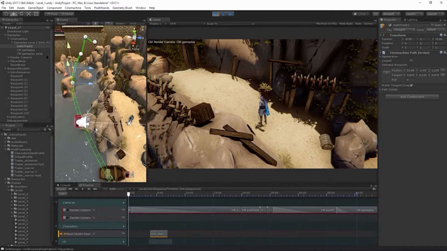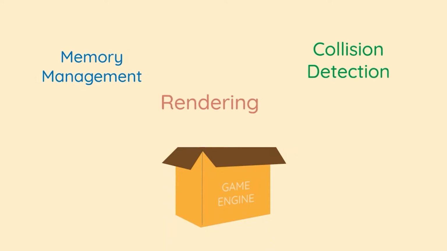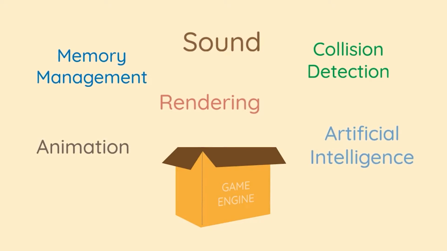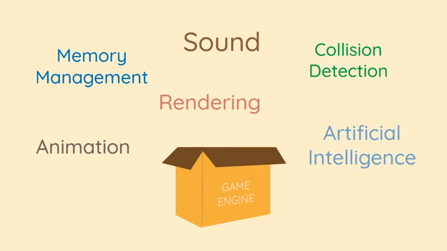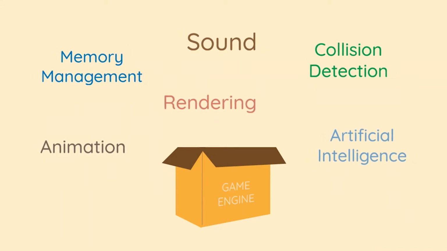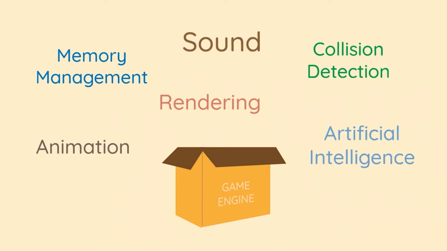Nowadays, people, more often than not, use game engines. A game engine lays the software framework to build and create video games. It provides core game functionality. That is, it is responsible for rendering graphics, memory management, and many more. It is like an interface between your game and the operating system and the hardware. So you have your game engine and then you build on top of the game engine according to your needs.